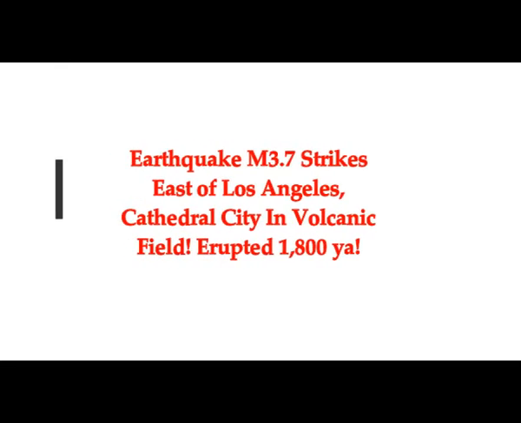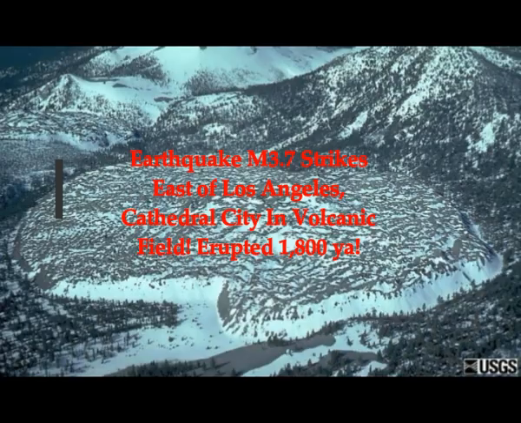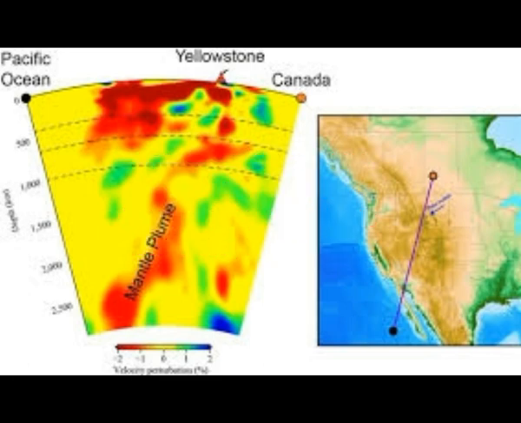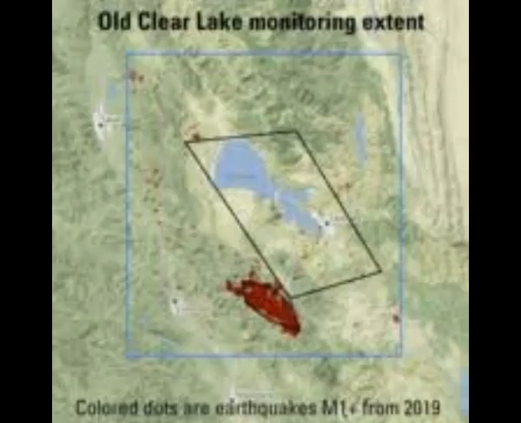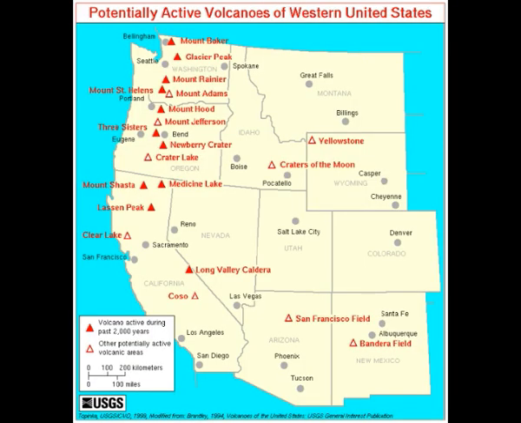A shallow magnitude 3.6 earthquake strikes east of Los Angeles in the area of Cathedral City in the Salton Buttes volcanic field. Now this is a map showing us the eastern extent of the magma coming in from Baja California. The western part goes under the San Andreas Fault areas, and the eastern part goes through Salt Lake City up into Yellowstone and then turning left into Idaho.